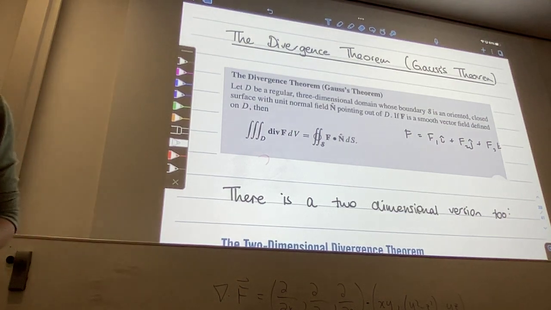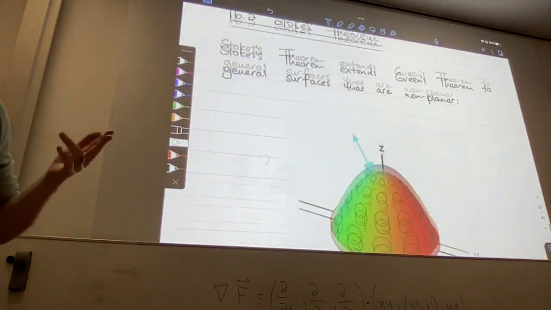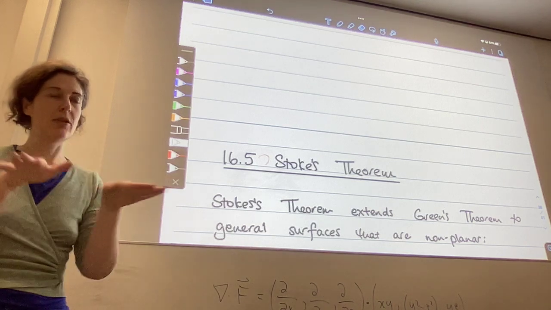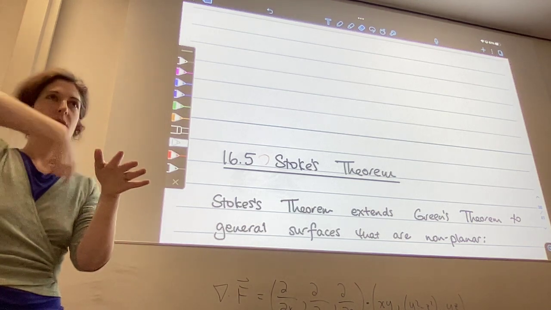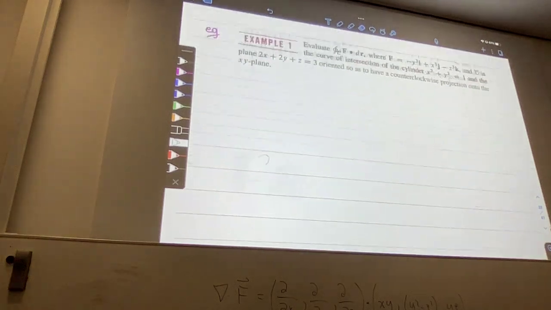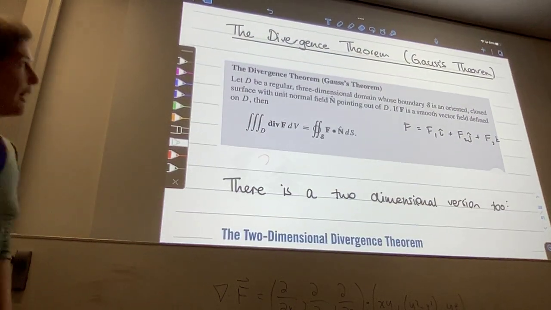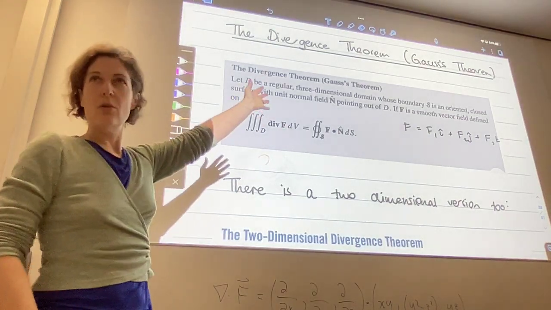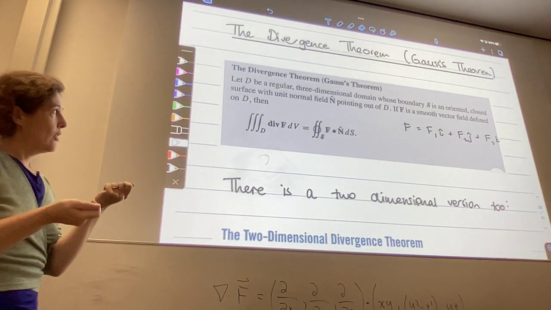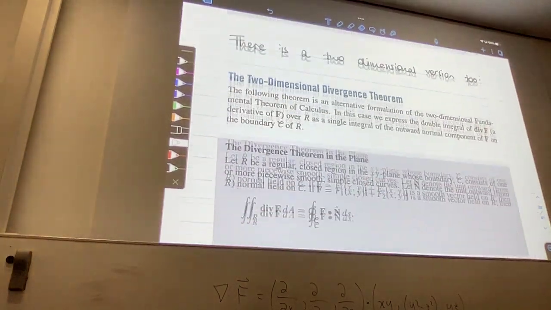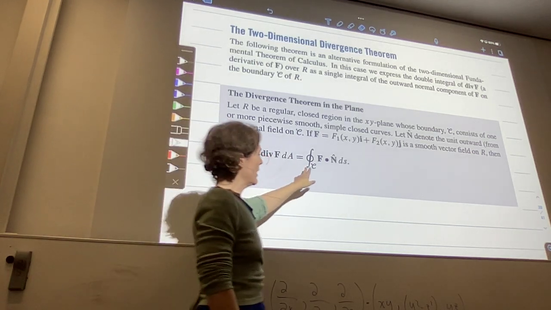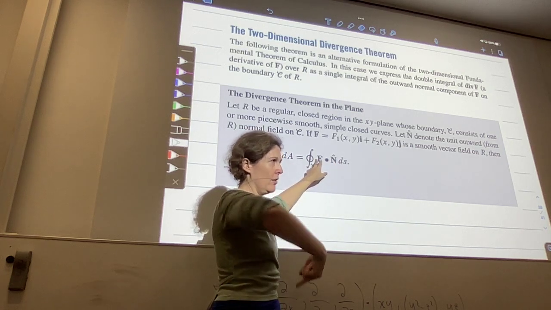Okay, so the two theorems that we just looked at, Stokes' theorem and Green's theorem, both looked at what happens to the curl. Either you look at the curl integrated over a surface, or you look at the vector field going around the boundary of the surface. But you might ask, are there any theorems that have to do with how the divergence behaves? The answer is absolutely yes, and that's Gauss, good old Gauss. He has Gauss's theorem, and there's actually the two-dimensional version, which says what happens to the divergence in a region. Well, it looks a lot like a line integral around a closed curve.